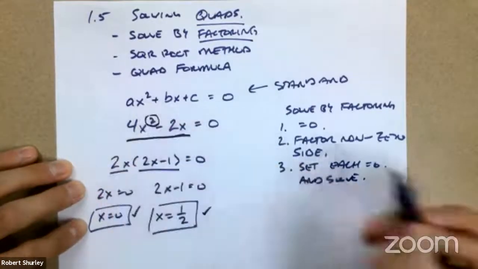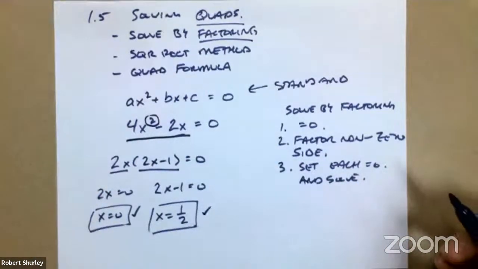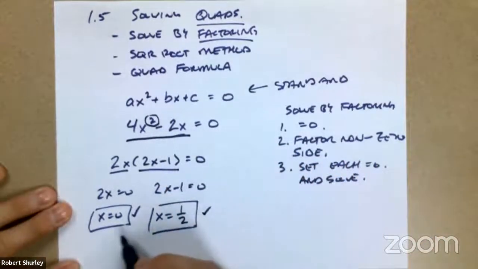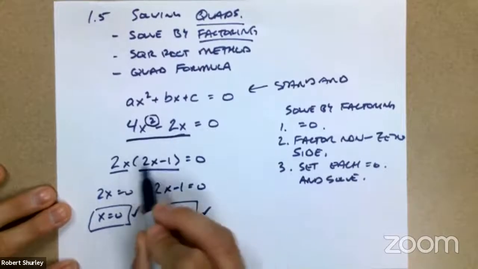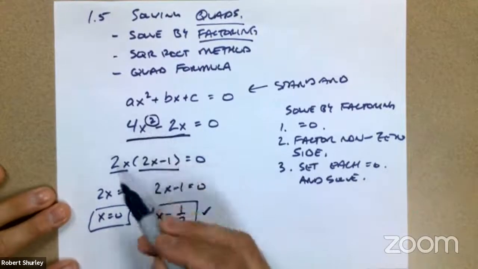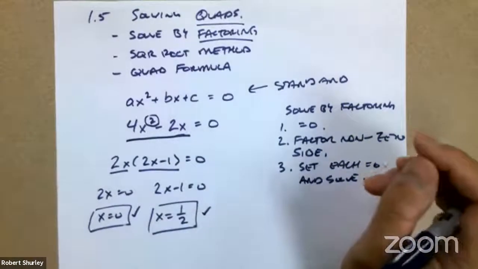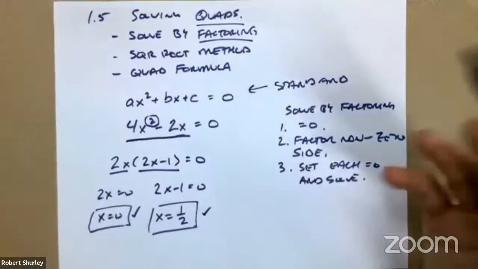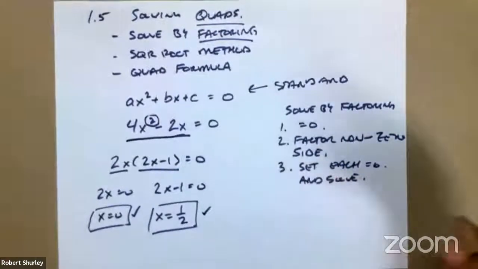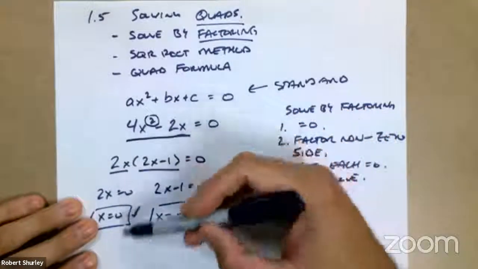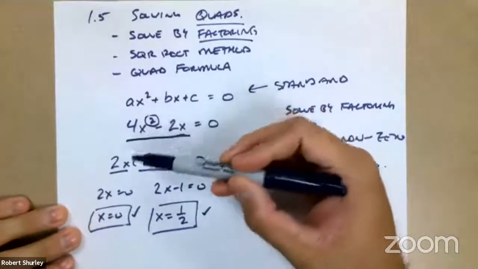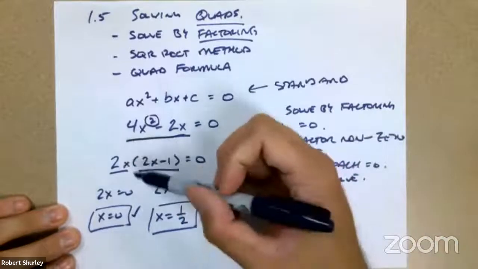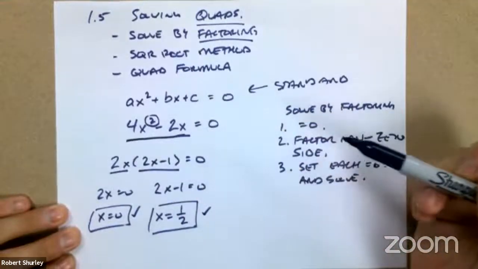Now look, it is not a coincidence that if you think of this as a polynomial, we have a degree of 2 here, right? Remember the degree, which is the highest exponent on the x. It's not a coincidence that the degree is 2 and we have 2 answers. And actually, we have 2 factors that have an x. Those all coincide. We're going to see that later on in about 3 or 4 weeks, where it turns into, well, if we have a third degree, that means 3 factors, which means 3 solutions. So these go together, okay? The degree, the number of factors, and the number of solutions. Yeah, I should say factors with an x. The 2 doesn't matter so much.